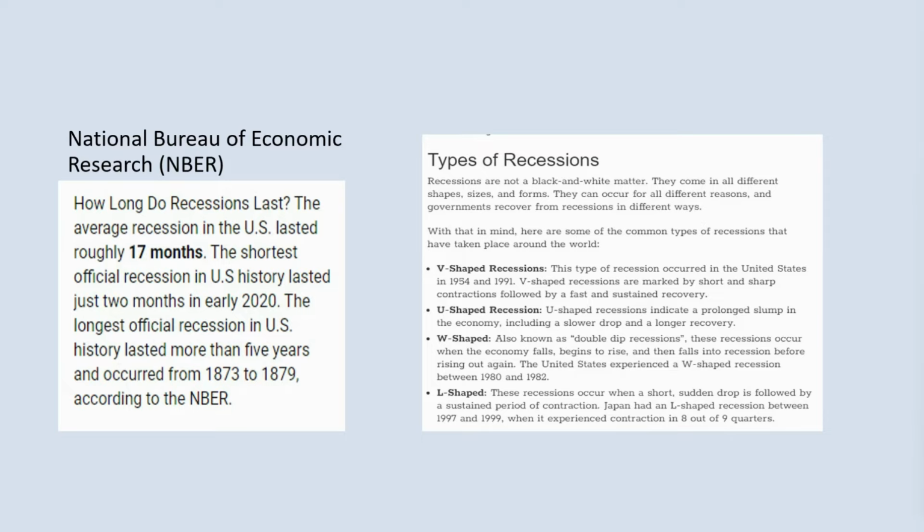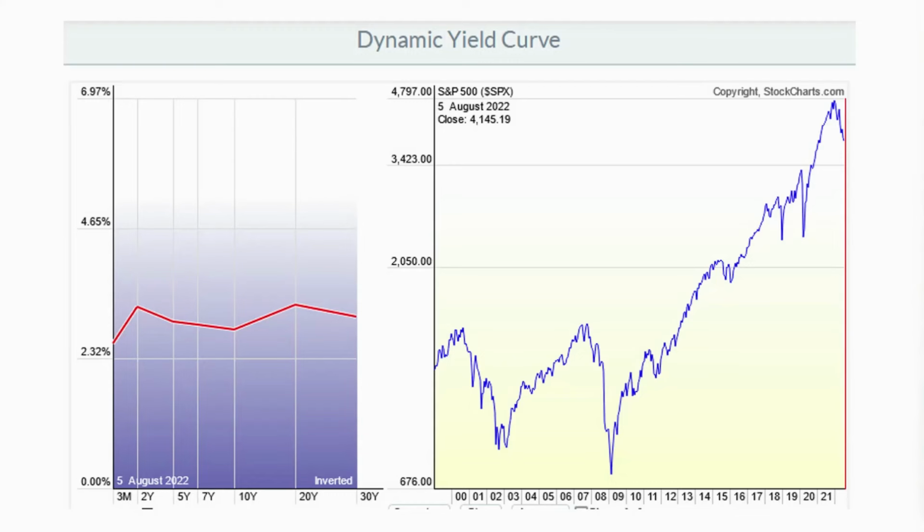Let's take a look now at the inverted yield curve. Here's what an inverted yield curve looks like, compliments of stockcharts.com, and you can find this on their site as well. You can compare that to the SPX, which they have here. When the yield curve started to invert back here, the market was getting close to a topping pattern before it turned to the downside. Now, not always will you see a big downturn with an inverted yield curve, but it could be something of interest to technical analysts and investors when you do see one, because it is not a normal state of the relationship between the long-term and short-term bonds.